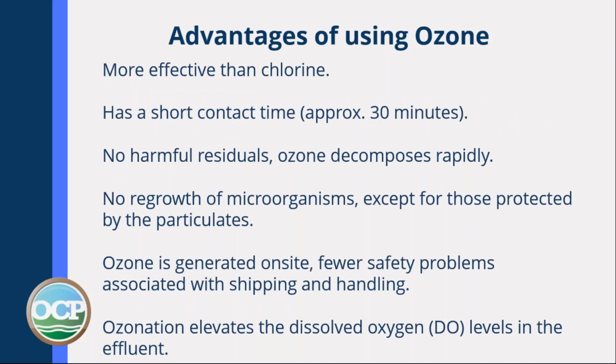Advantages of ozone: more effective than chlorine, has a shorter contact time, but it says in the regs it's recommended a 30-minute detention. That's to allow the ozone to break apart. There's no harmful residuals. Ozone decomposes rapidly. There's no regrowth of microorganisms except for those protected by the particulates. Ozone is generated on site. Fewer safety problems associated with shipping and handling of chlorine. Ozonation actually elevates the DO levels in the effluent, so it'll keep you from having low DO.